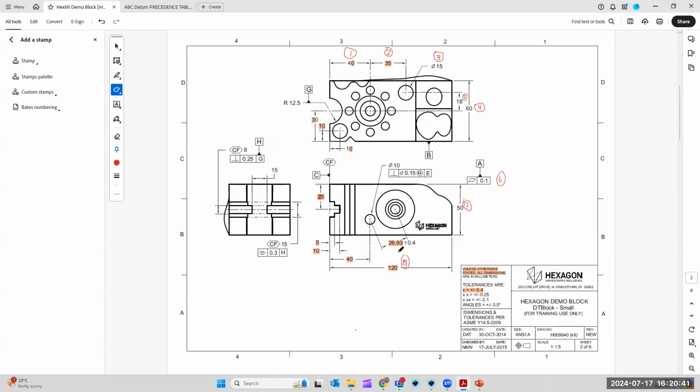And these are called balloons, or this is called ballooning a drawing, because they look like a balloon, I guess. And then you have a number. So this is messy because I'm doing it with a mouse and a draw function in here, but normally it looks nice and clean. So you're going to return this drawing ballooned to your customer.